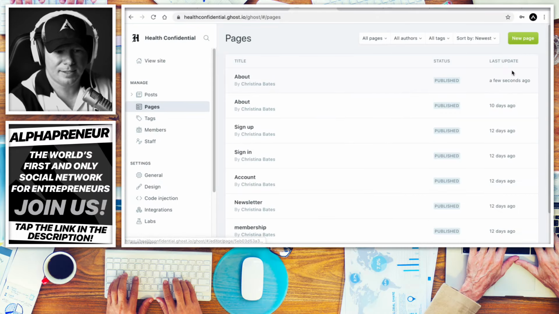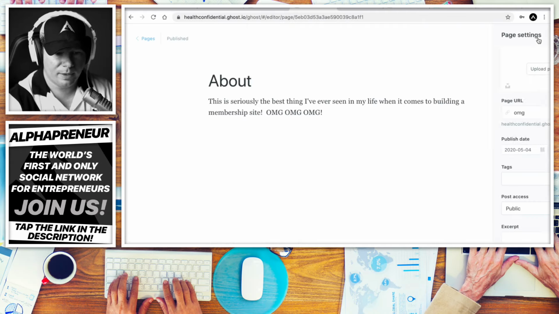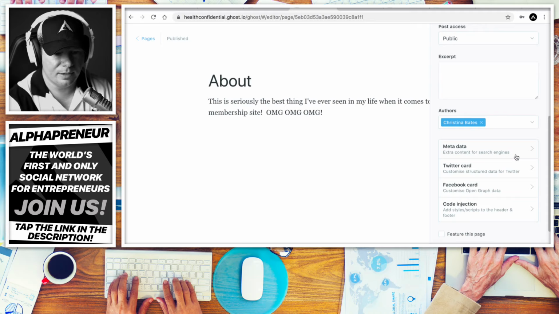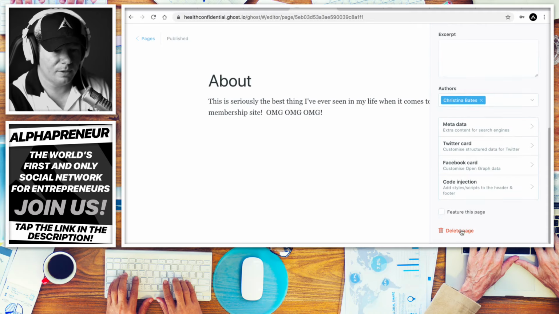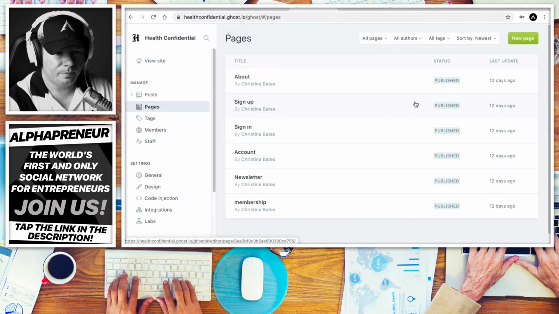And then if you want, you could just go to Pages, and then here's that page. It said last updated a few seconds ago, so I know this is my most recent one. I don't want this actually on my site. I just did this for an example. So at the bottom, I'll just hit Delete Page, and that's it. Okay, so back to design. So this is what you want to put up in the top menu. You can put whatever you want in the top menu, design your top menu bar however you like.